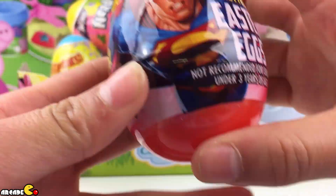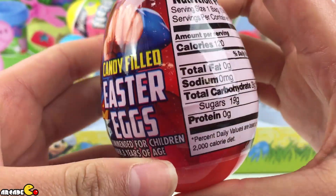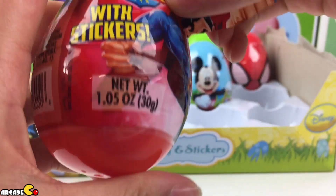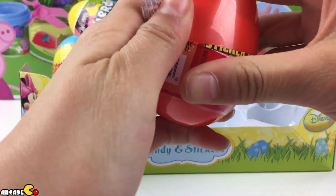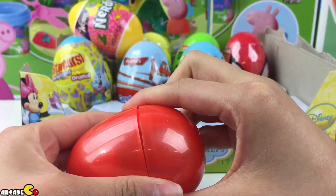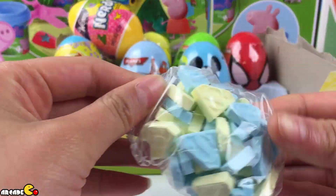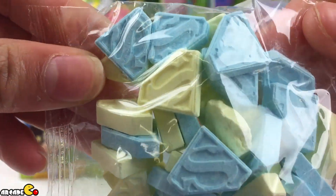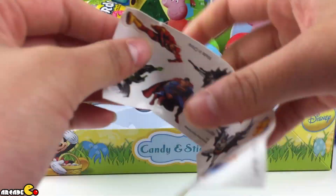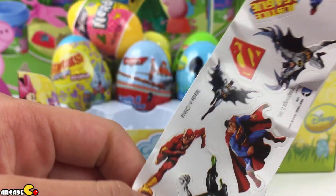Next, we have Superman. This one also has stickers. Candy filled Easter eggs, and there are stickers. Let's open up. This one's red. See what's inside — is there candy? Oh, Superman logos in like a diamond shape. Yellow and blue. Right here we got the same kind of stickers that we got on the Batman one. Exact same thing.